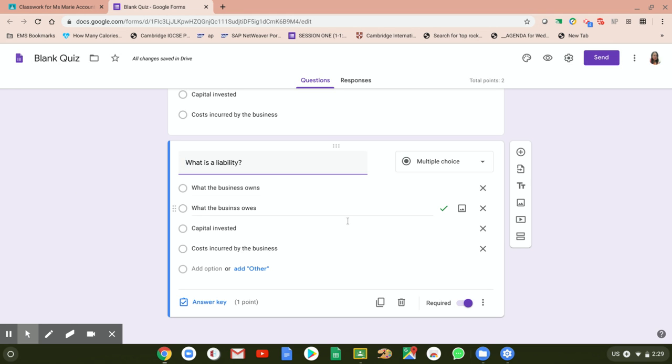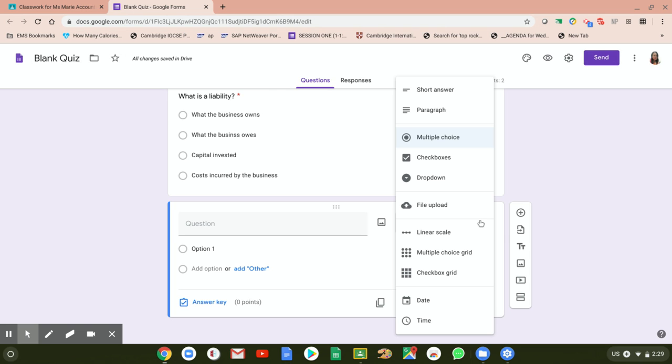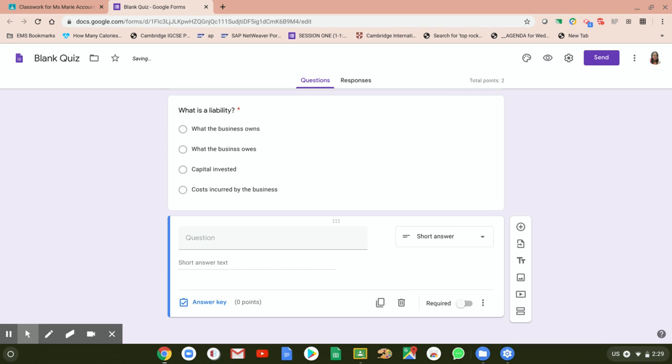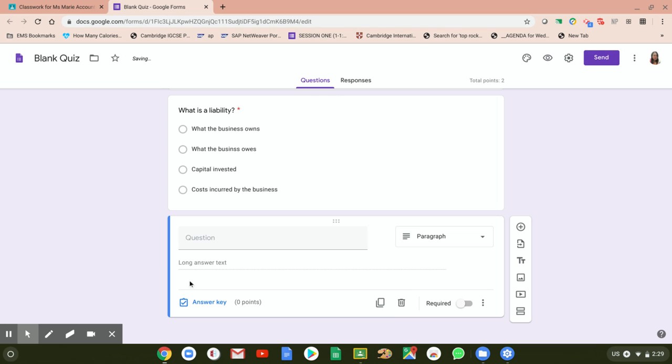All right. Now I want to add another question. So what do I do? This here is your tool if you want to add anything in that quiz. So let's say I'm going to add this one. Now, do you still want it as a multiple choice? Obviously we already did 2 examples of multiple choice. Let's choose another one. Let's say you want only a short answer, like a short one. If you want them to explain something, then perhaps you can use paragraph. So it's a long text answer. If you see here, it states long answer text.